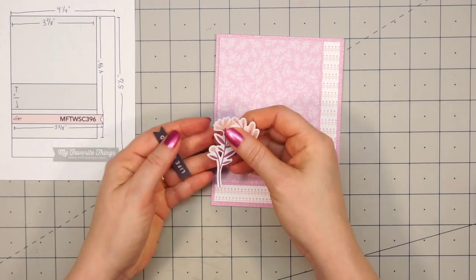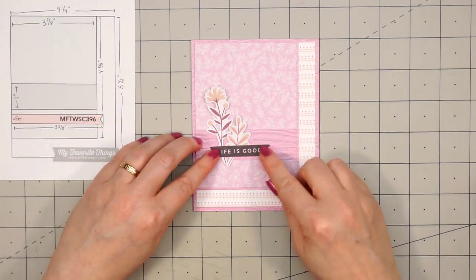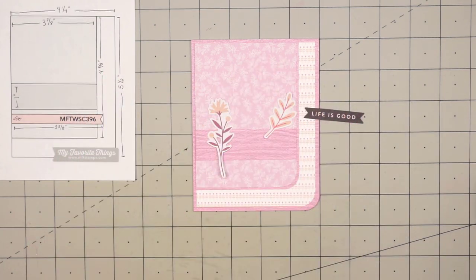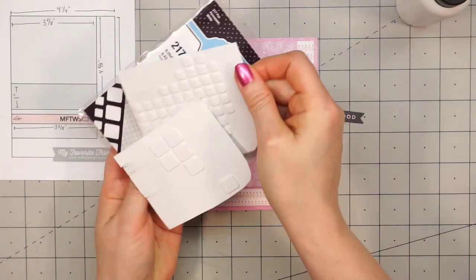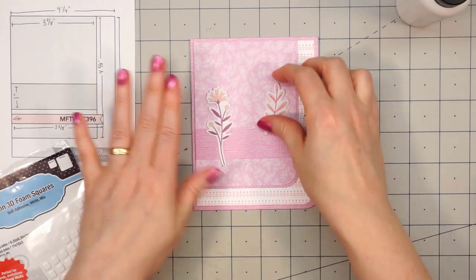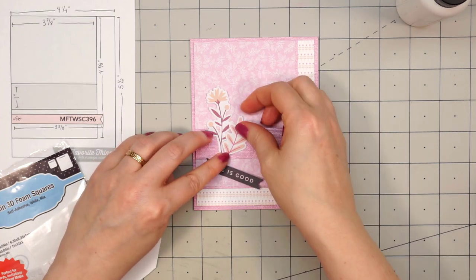For the image and the sentiment on my card, I'm using some of the ephemera pieces. So I have the sentiment, "Life is good," and it already has the little fishtails cut on the end, so it's ready to go. And then I have two different blooms. One of them's a laurel, and the colors match perfectly with that pattern paper. So I'm just going to glue the two ephemera pieces down first.